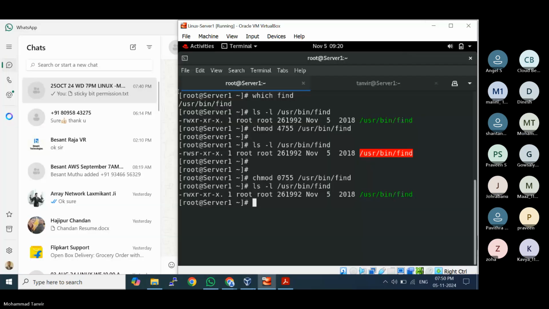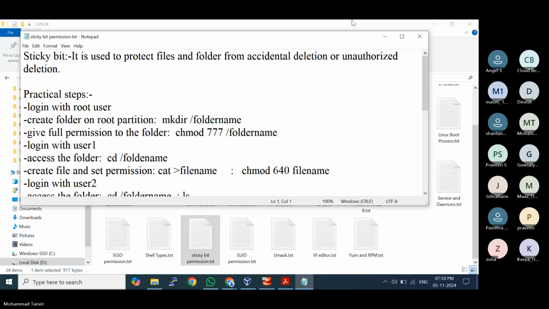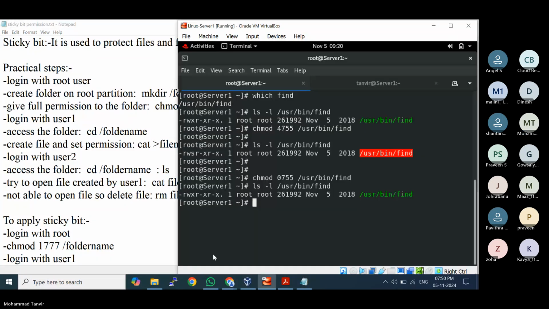Okay. Now moving to the next, that is the sticky bit. Before going to the sticky bit, I'll show you one scenario.